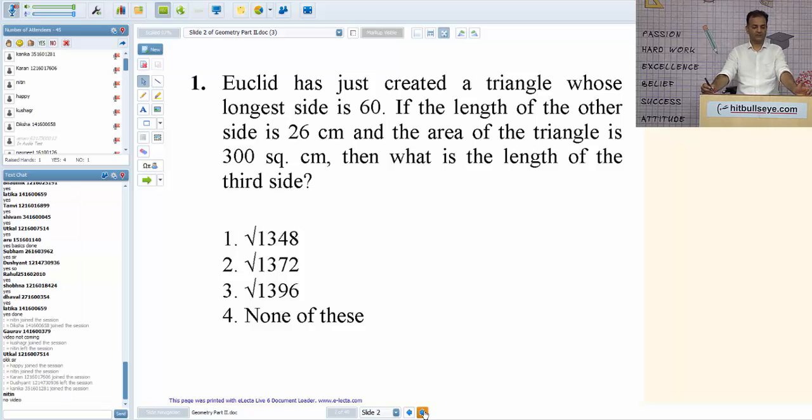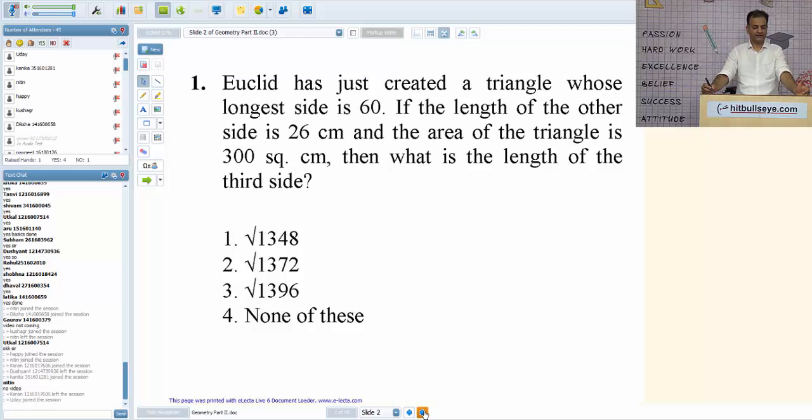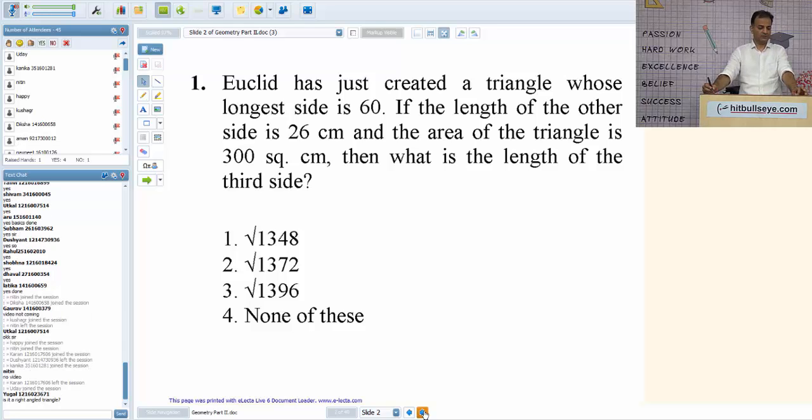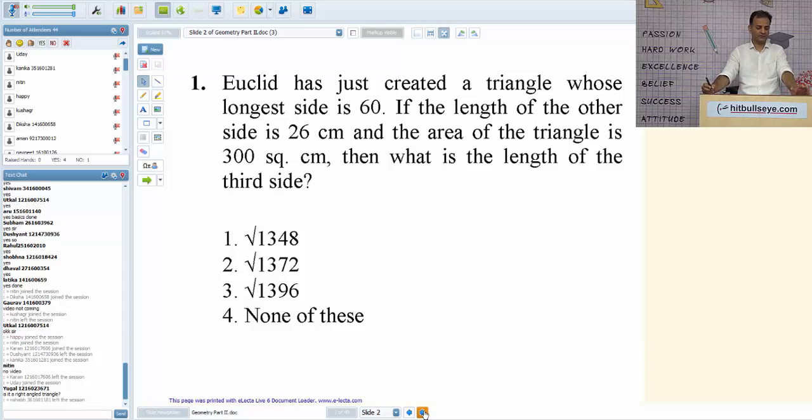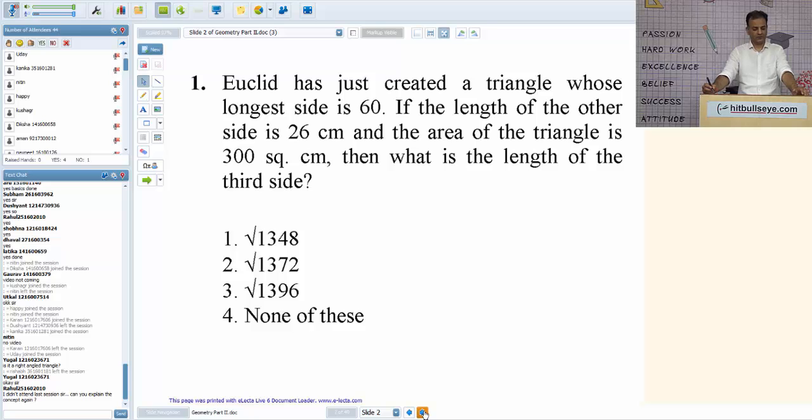Nobody is coming with the answer, friends. Just apply triplets. Don't take the third side as x, and don't apply Heron's formula, otherwise it will be very lengthy. Yugal, from a vertex you can draw an altitude, and you can think which side I can take as a hypotenuse or a base. This is from CAT 2001. Friends, just go through CAT bulletins. In every workshop I always repeat, just go through CAT bulletins, and believe me, you can find a lot of questions from the old bulletins, last 10 to 20 years.